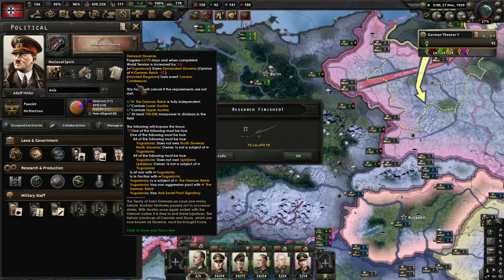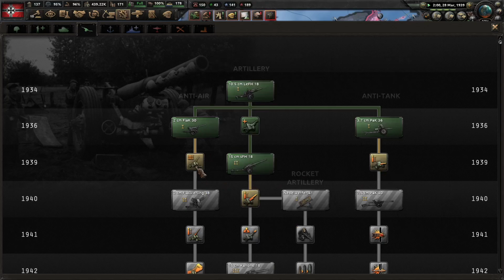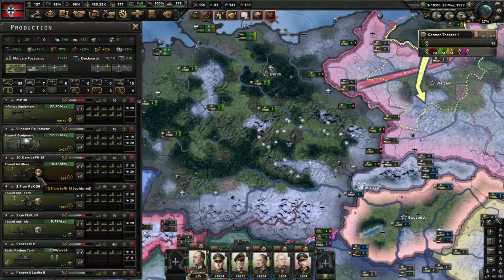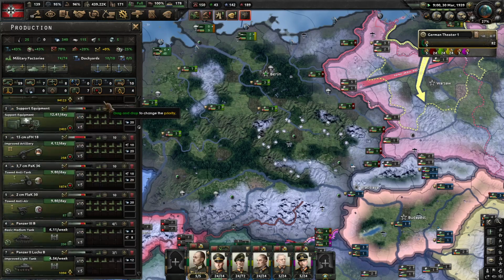But yeah, got some artillery. Next, we should probably do anti-air upgrade. Let's do anti-air. We can start producing. This is gonna hurt, not gonna lie, but it is what it is. Gotta start producing better stuff. But yeah, that one isn't gonna hurt for sure.